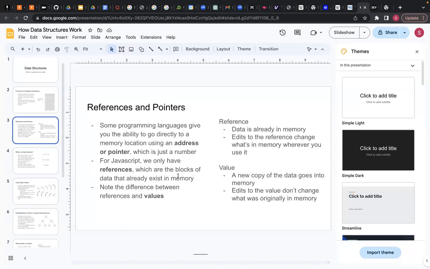But Sarah, you had a question? Yeah, I was going to ask, did you say that it was indices, the references, the blocks of code, or am I misunderstanding that? Oh, it's addresses or pointers that are more like indices. And then the references are like the values in the array. Okay, so the references are like the values in the array, and then the addresses are like the indices.